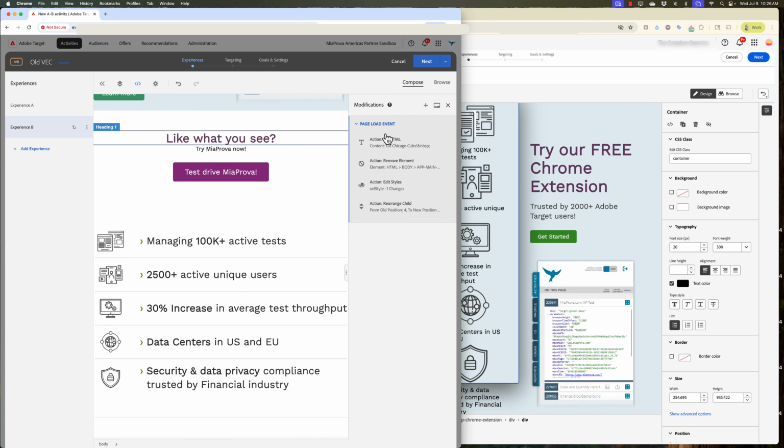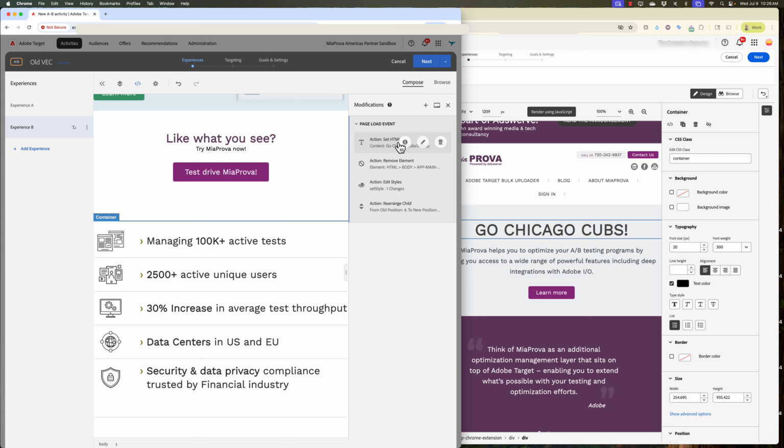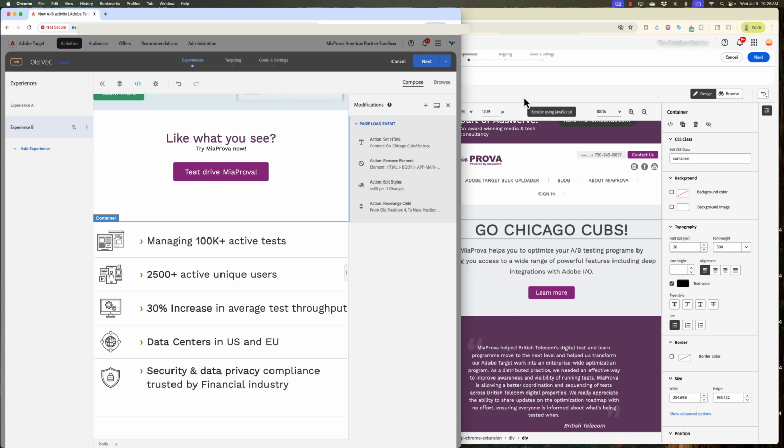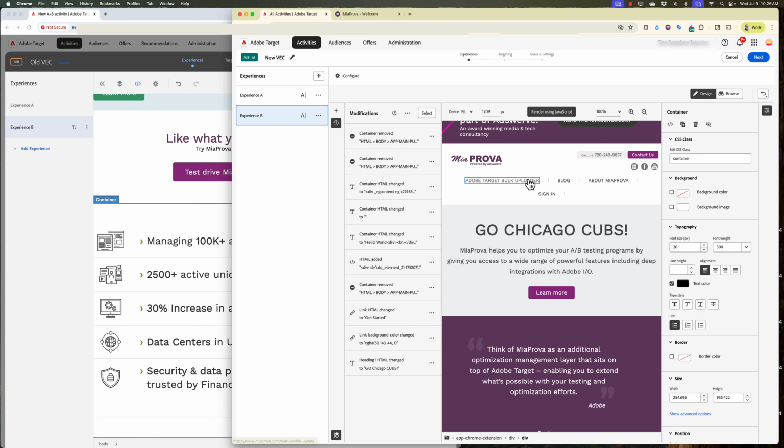Adobe will apply these modifications from top to bottom. Sometimes you have a user that comes in and modifies something down here and then scrolls up and modifies something here, and it doesn't work. So it would be really, really cool to adjust the order of things, maybe with drag and drop. Same thing here. Obviously, the old VEC is going away, but this is something I felt would have been valuable to have with the old VEC. Hopefully, we get to see this in the new VEC, which is pretty cool.